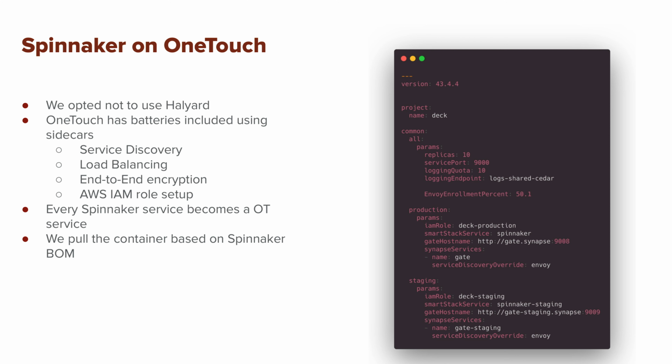So basically what we did is, Spinnaker publishes a BOM, a bill of materials, if you're not familiar with it. It tells you for every release of Spinnaker, this is a link to the container that we use. So what do we do when we upgrade Spinnaker? We have a file that fetches all of these containers from the BOM, and then we run those containers inside of our OneTouch pods. And so this is how we run Spinnaker at Airbnb. We run each of the services individually. We don't use Halyard to orchestrate a Spinnaker release.